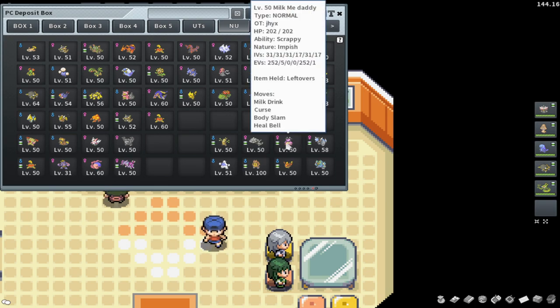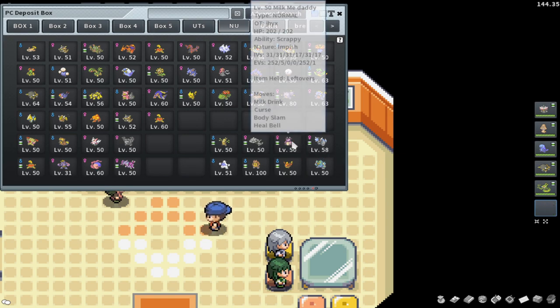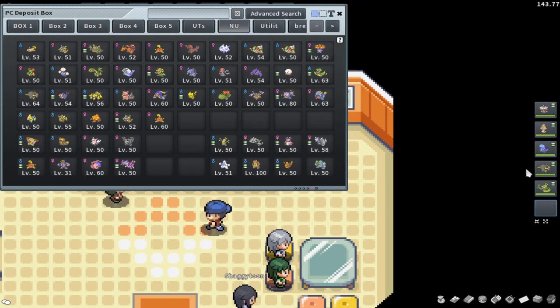One of the worst slots definitely being this Miltank, as it doesn't add enough coverage. It's another Normal-type attacker, another Normal-type Pokemon like Bouffalant. It would really make me weak to Fighting-type and not add enough coverage, and make me weaker to other Pokemon types as well.